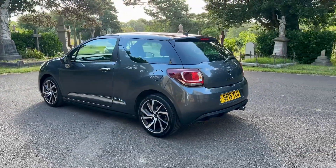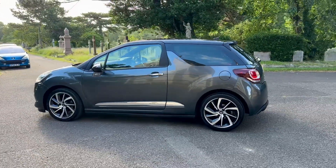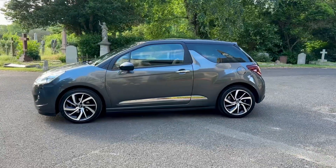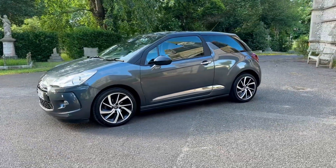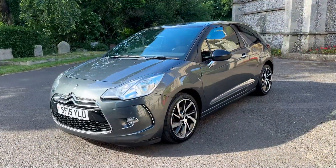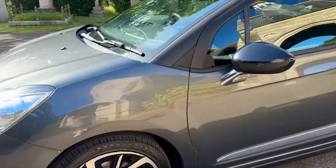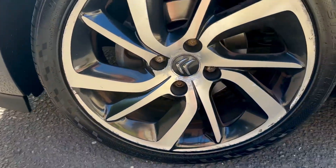Finance is available on this car. Please check out our website at www.browns-autos.co.uk where you'll find a finance calculator where you can adjust the deposit and length of term. If you're happy with a quote, you can do a free eligibility check. If that comes out yellow or green, you can apply online. You'll also find chatbots available 24/7, all our reviews, warranties, and delivery costs.